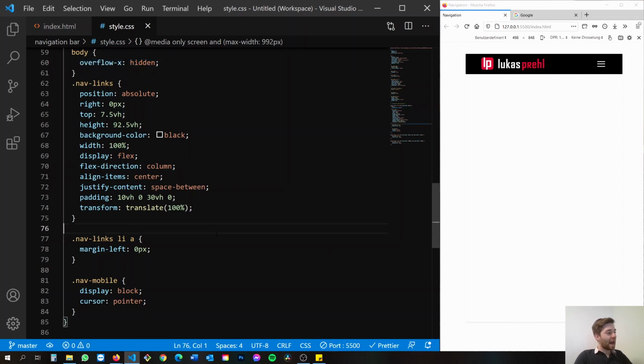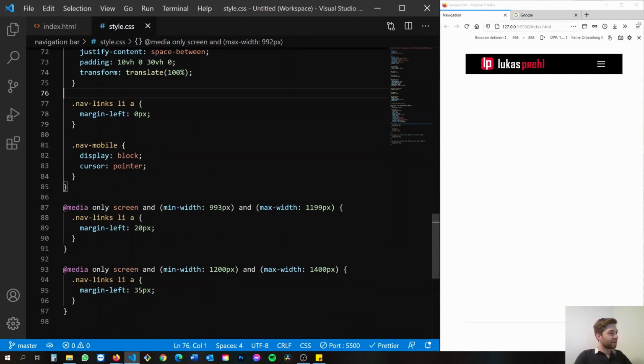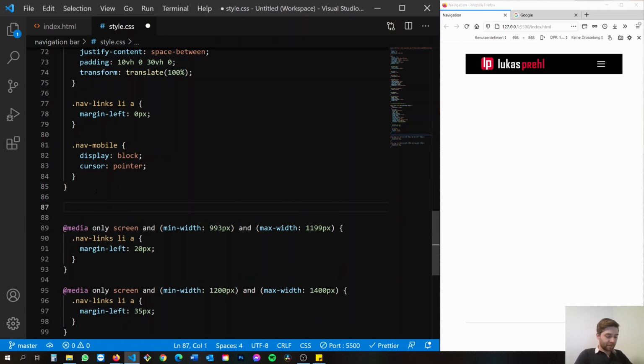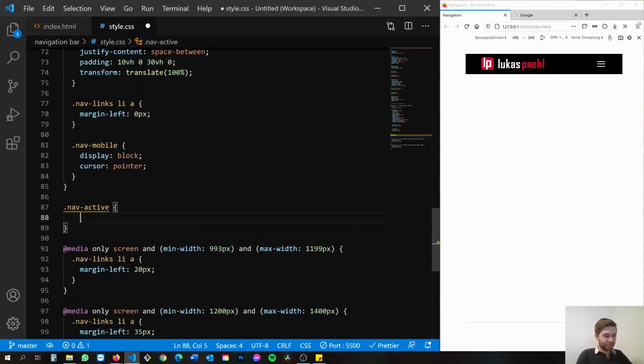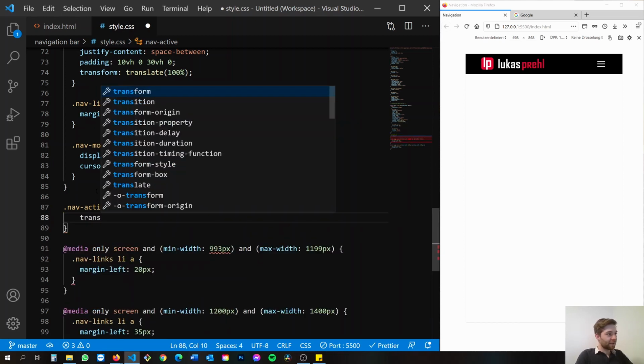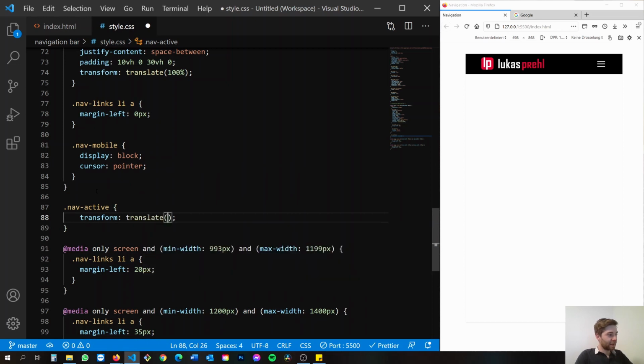Now we add .nav-active, transform translate 0% right here.